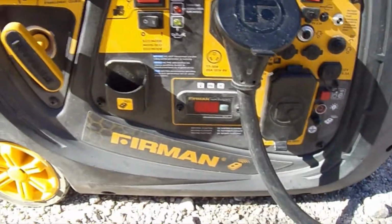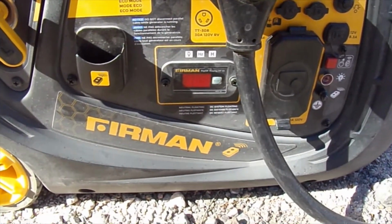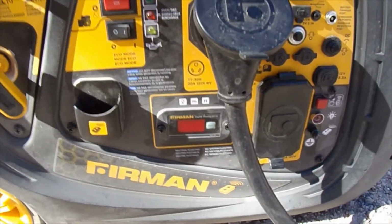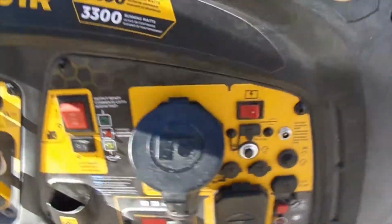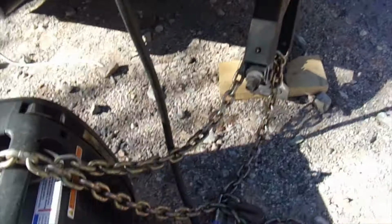This right here is a gauge to tell you what's going on. It's like neutral floating, system floating, DC floating. You have volts, hertz, and hours. So let's fire this bad boy up. Has a nice little handle for pulling.